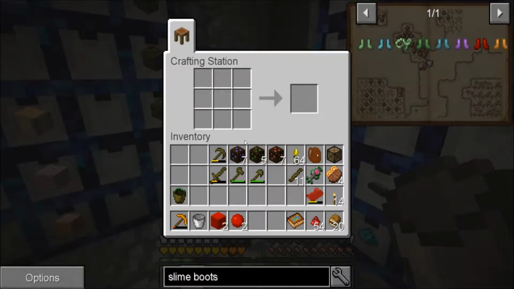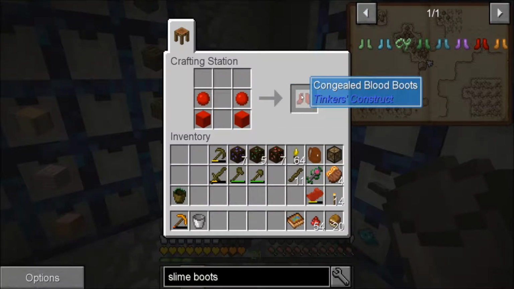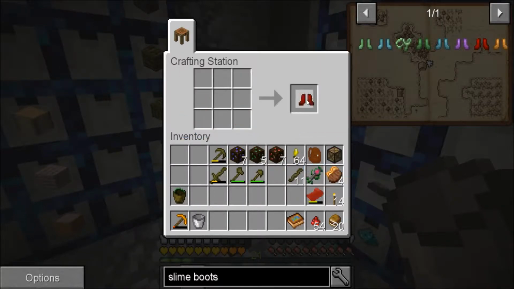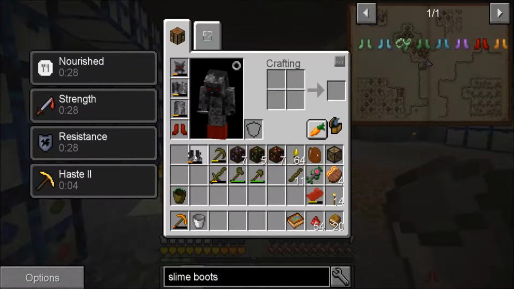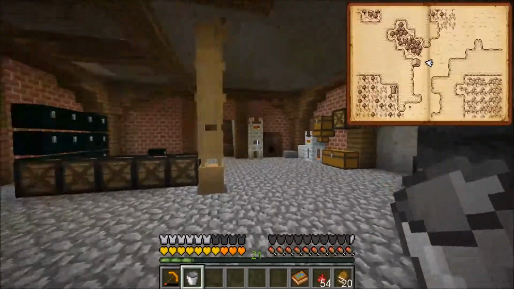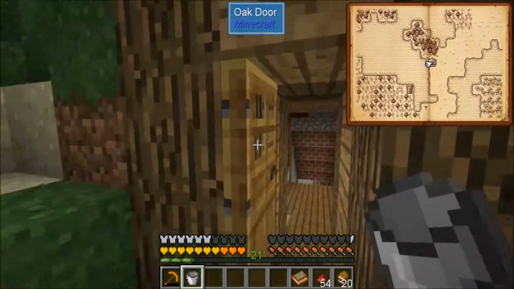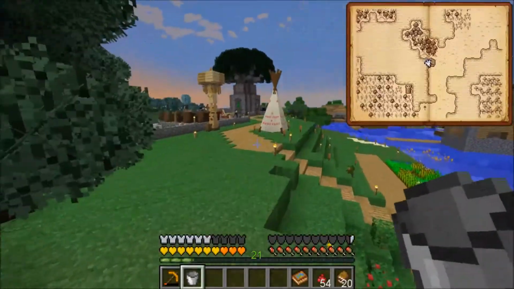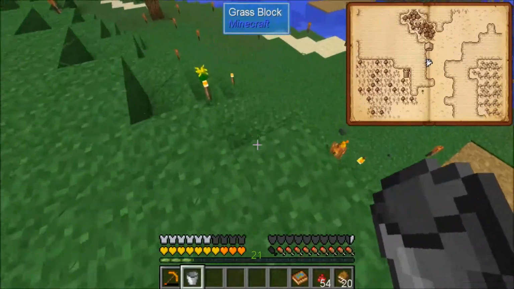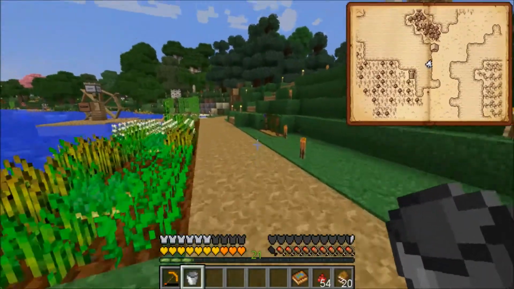Okay, so the first bit of armor I want to get is these things here, which are the slime boots. I believe those will actually prevent fall damage, which is going to be really helpful when we start getting into some of the other dimensions. Let's have a quick try of them. Actually, let's just try jumping off here, see if this works. Yes, there we go. That's awesome.